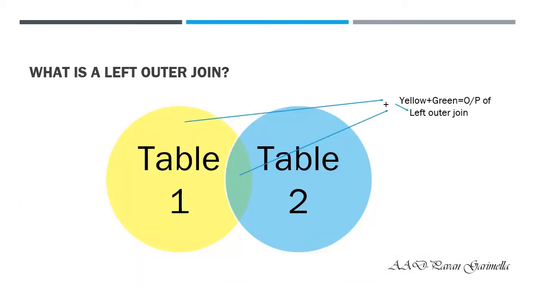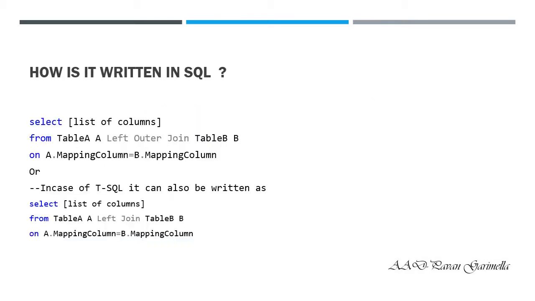Consider two tables, table 1 and table 2. Now when you perform a left outer join between table 1 and table 2, the complete data from table 1 is represented, and also the data which has mapping in table 2 is represented. So here in this diagram, all the data and mapping rows that are present in the yellow region and the overlap region of table 2 rows which are present from table 2 are taken into consideration. So this forms as a result of a left outer join.